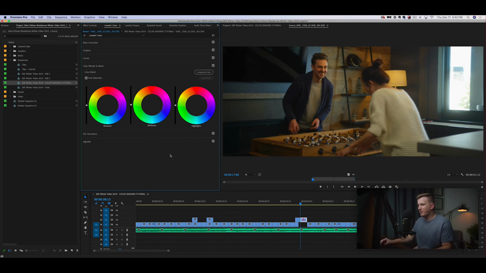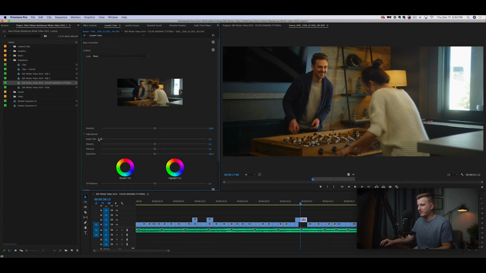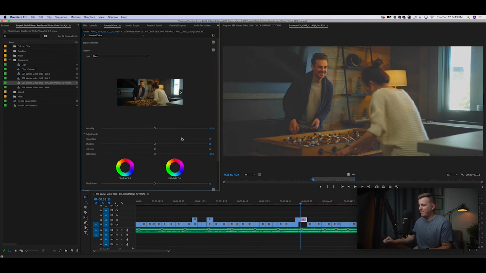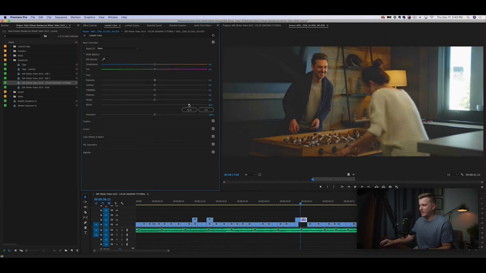Now, what a lot of filmmakers will do when they want that film look is go into their creative tab here and just add this faded film effect, right? Which kind of brings up that black point, mats your blacks like that, and it looks really pretty bad. Or they'll go up to basic correction and just increase their blacks, which essentially does the same thing. The problem with doing this is that even though it's kind of the trendy look, or has become that, it really starts to muddy out your blacks and you start to lose detail in those blacks, and it really, really looks bad.